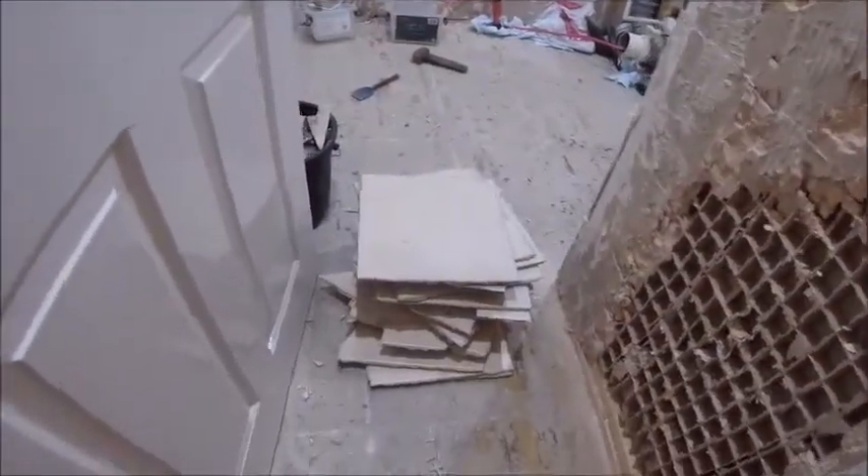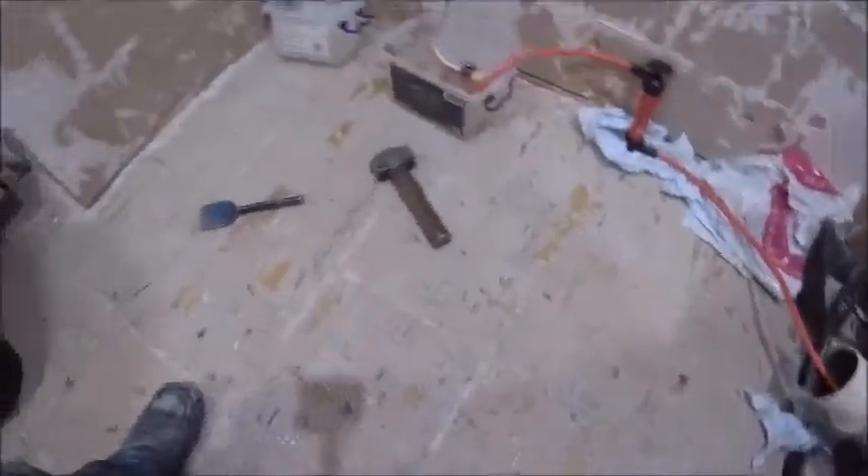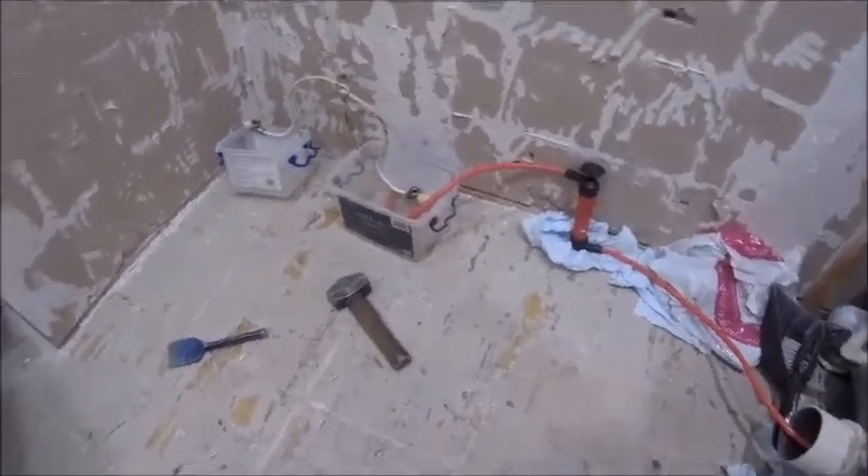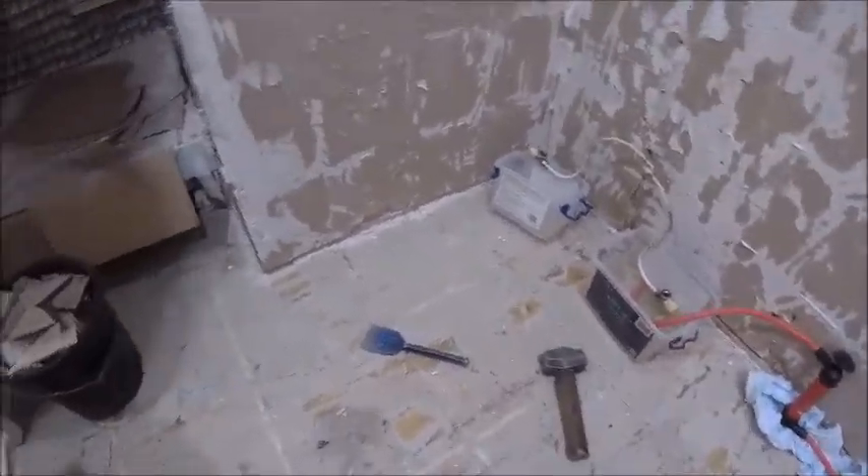That was an uneventful video. There you go, half hour pretty much - all the floor tiles are up. It does help when you're on a solid surface. It's floorboards here and the grout I used was obviously pretty good stuff. It was flexible because it's obviously on a moving floor - stuff I was told to use. They were pretty much coming up almost as one piece. Probably reuse some of those if you were desperate enough.